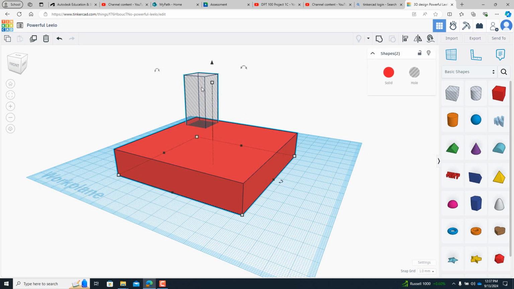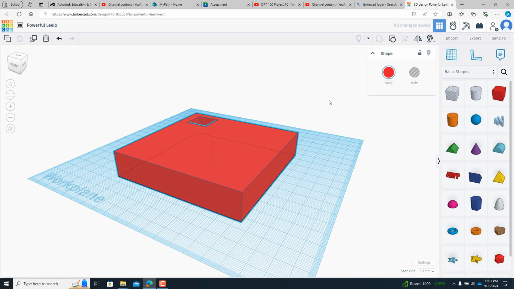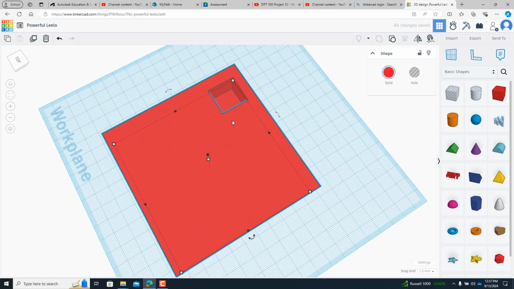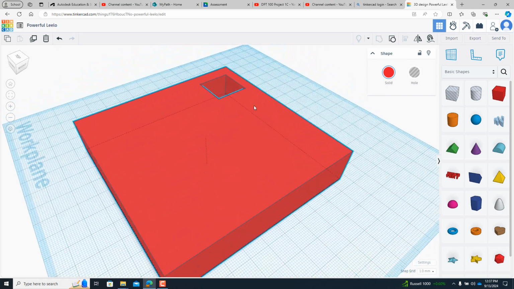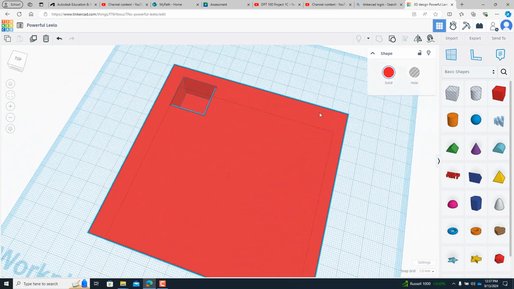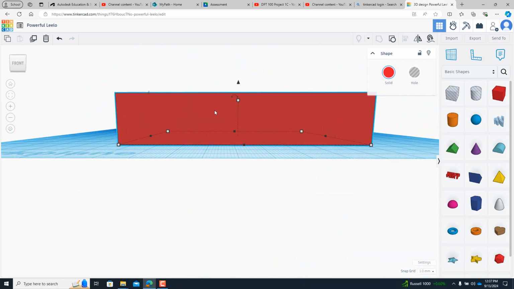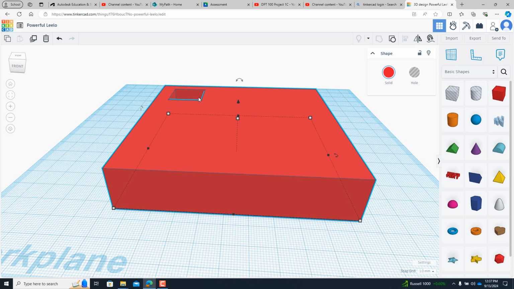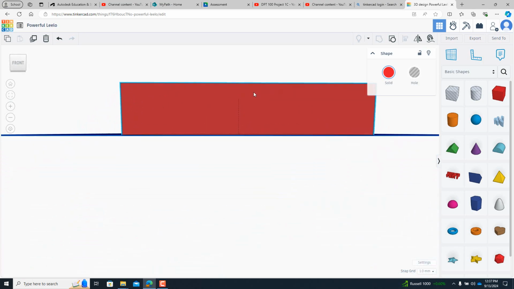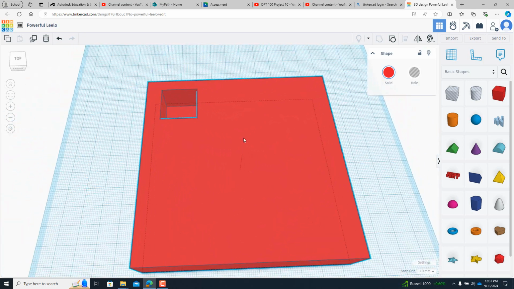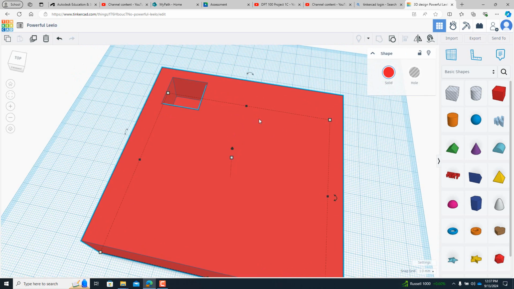You click on your clear cut, and you come up over here to the right, and you got what's called group. You click on it, and you notice something? It cut that out for me. Ain't that cool? Pretty neat, huh? And you can look through it. I probably just can't see it that well, but that's what you do when you cut that out.